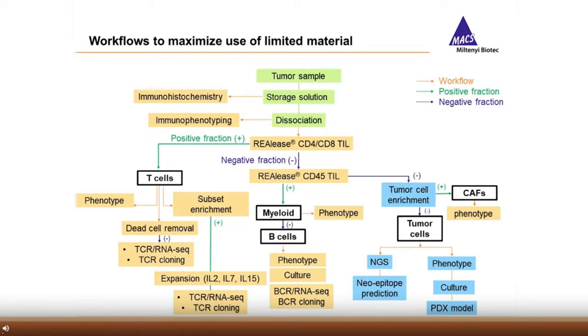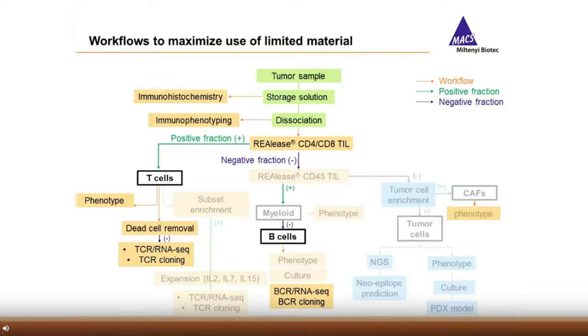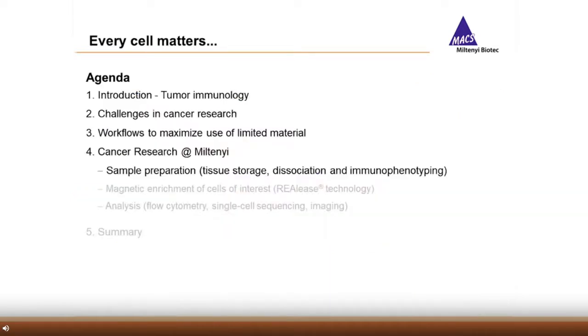Finally, from the positive fraction of the tumor cell enrichment step, other cells of interest can be recovered, such as cancer-associated fibroblasts, which can be phenotyped. I will focus the rest of this webinar on a subset of these workflows. Additional Miltenyi webinars detail the performance and downstream applications of the other workflows.